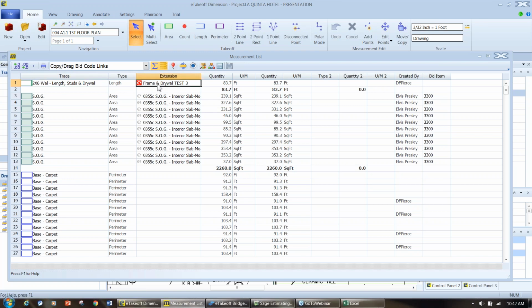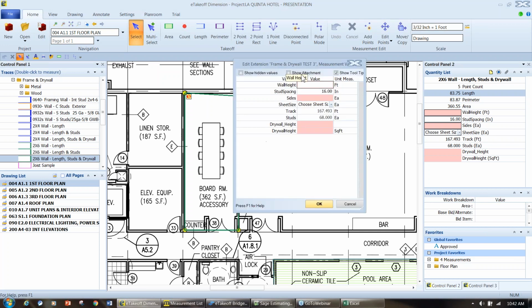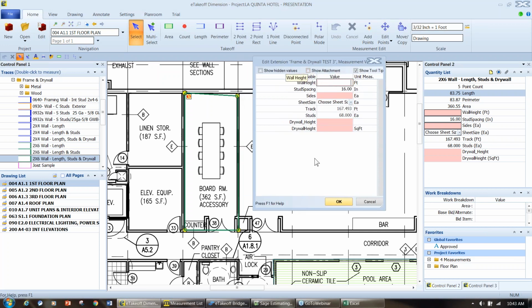But I'm in my review mode, and I see this red E, which means, again, I have not entered the information. Now what I'm going to have to do is go talk to Darren here, who created that, and say, well, why wasn't this done? But to save Darren some time, or at least us some time, let's go complete that information. By the way, panel 2 may be somewhere else. So we're going to give you the capability to have a pop-up window that says, let's enter the height, 2 sides, and let's go ahead and enter the size of that sheetrock. Now, here's the thing, and I'm not going to demonstrate this, but I will talk about it.